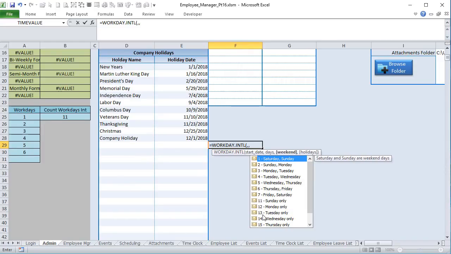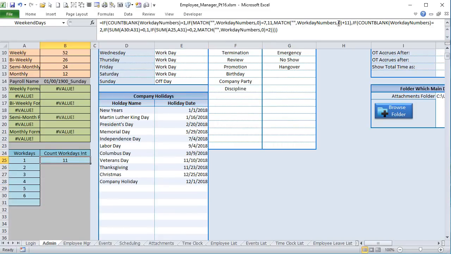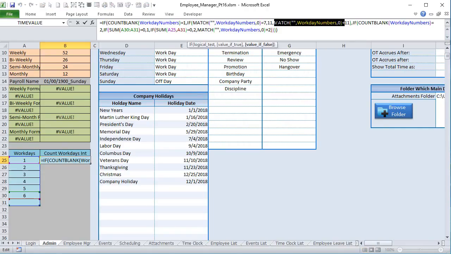But Monday's 12. Tuesday's 13. So basically, it's Monday. So how do we get 12 out of that? It's going to be the first. If it's Monday, it's going to be number 1, right? This is going to return 1. Why 1? Because it's going to be the first match, right? The first possible space that we found that match is Monday. So it's going to return 1. If we add 11, it's 12. If we add the next day, it's 13.